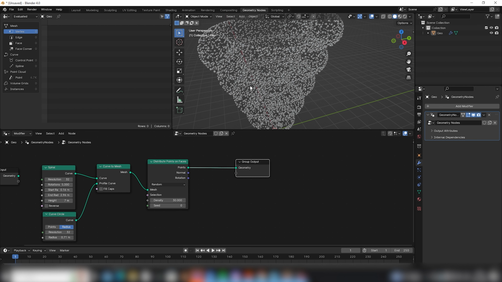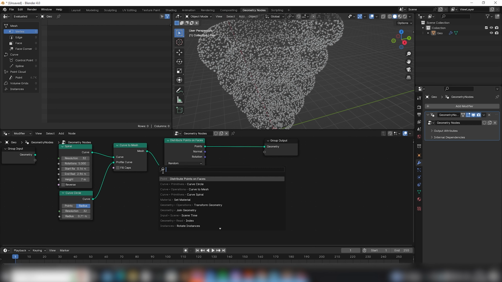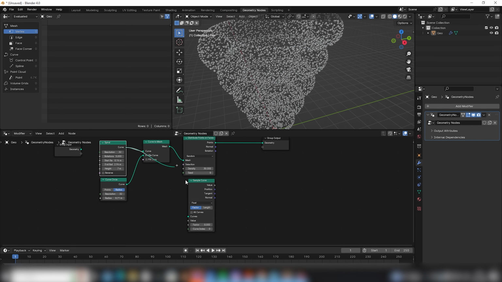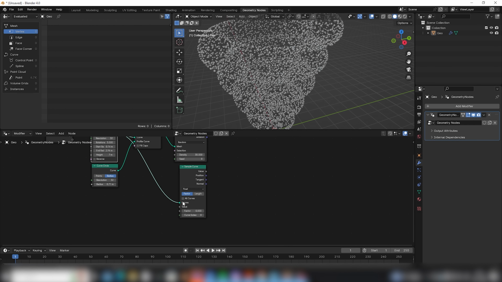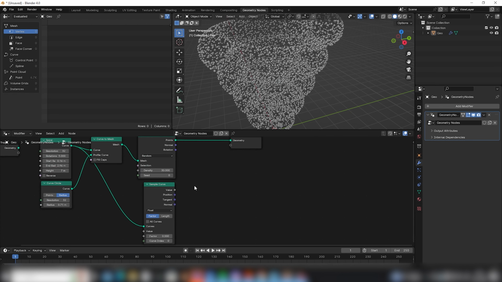In order to achieve that, we need the information of the spiral to then move the points in a similar way. If you want information of a curve, you use the sample curve node, and you can just plug your spiral into the curve input. Now you can see I can gather the information of the value, position, tangent, and normal.